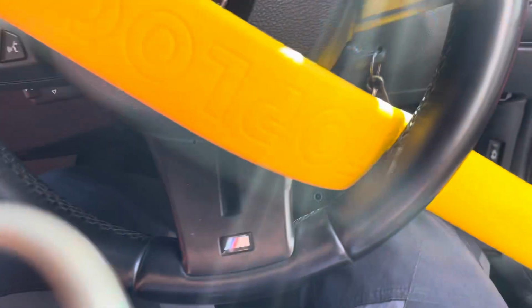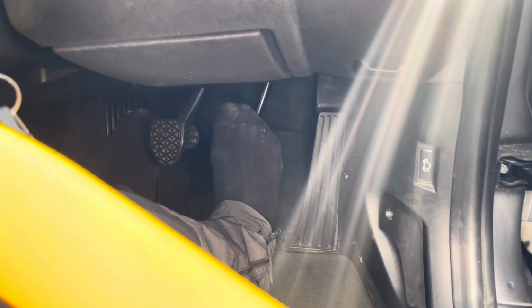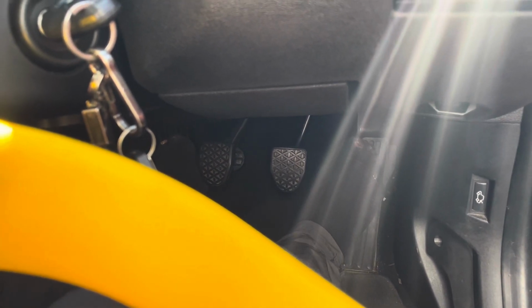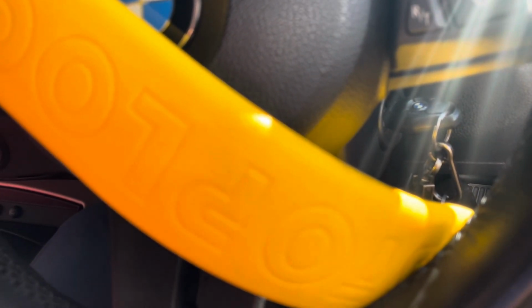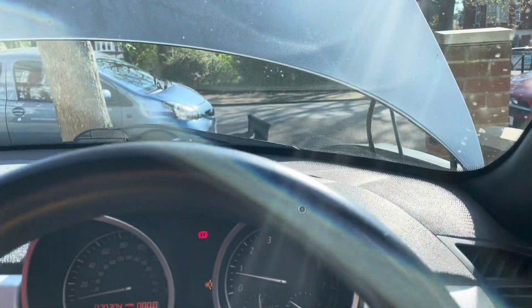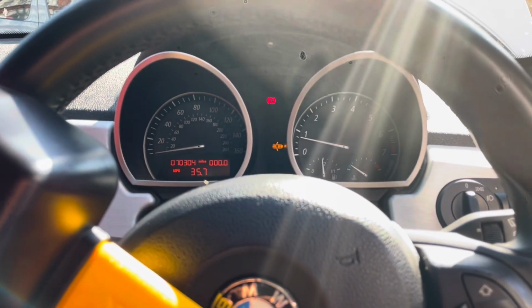What I'm gonna do now is just press the brake and see what it feels like. Yeah, rock solid. So it's good news, at least we haven't messed up the brake or anything. The clutch is all good. Gas is all good. Gas is Gucci. Revs good. Idling good. But there is a good amount of smoke, so we'll see what's going on there. But yeah, leave me to it for a bit.